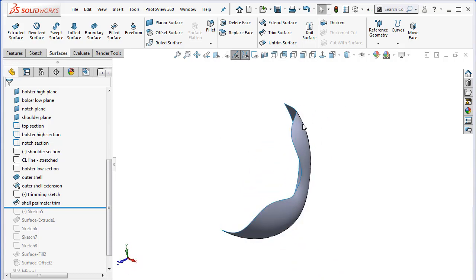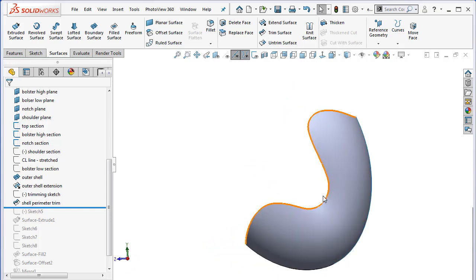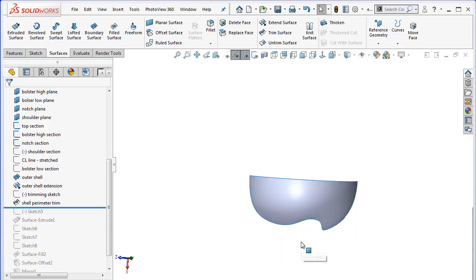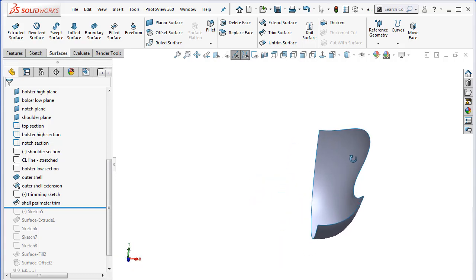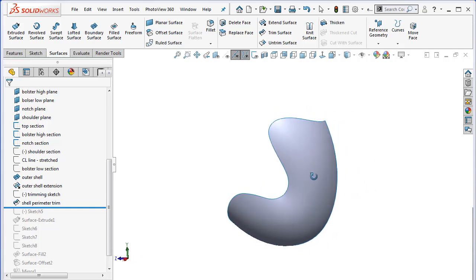So what we've done is we've created a three-dimensional surface, and by trimming it just in one direction, that gave us the look of the chair from the other two directions without having to know ahead of time exactly what that perimeter looks like from those directions. So that's the advantage of this approach.